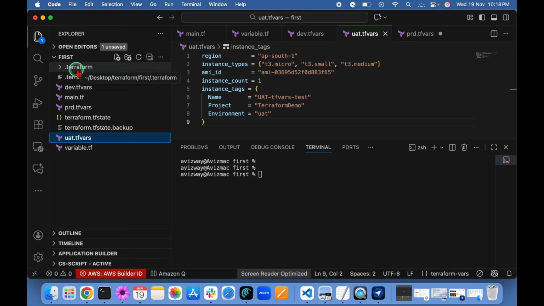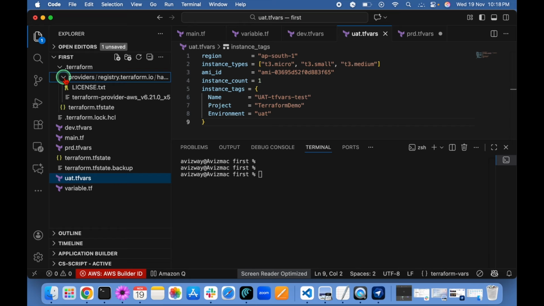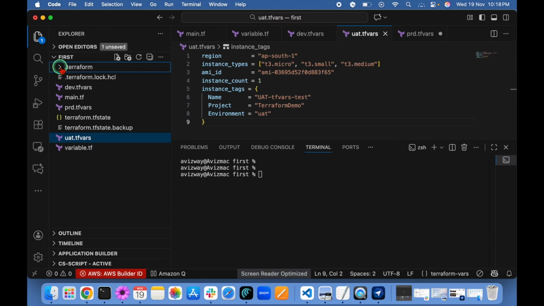Currently there is no terraform.tfstate.d folder here. Whenever we start creating workspaces, we are going to get that here. Currently if I expand Terraform, we have providers and tfstate, and we are using the AWS provider, but there is nothing like a workspace or tfstate.d folder.